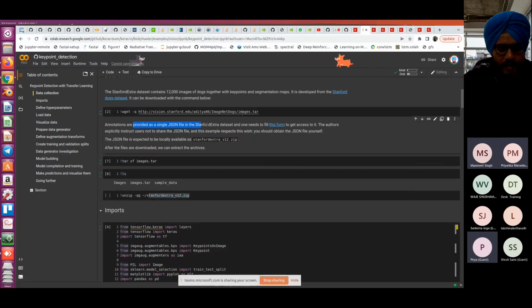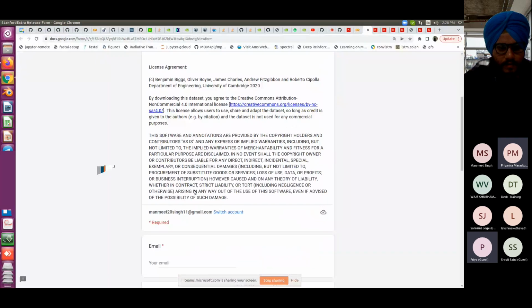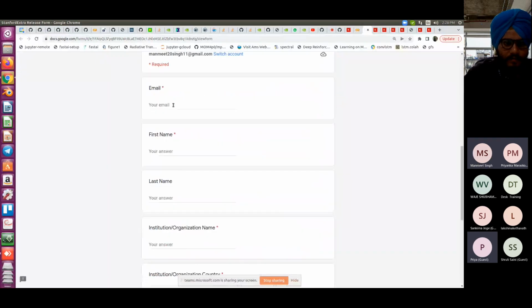The annotations are provided in a single JSON file, and one needs to fill this form to get access to it. Okay, so let us fill this form.